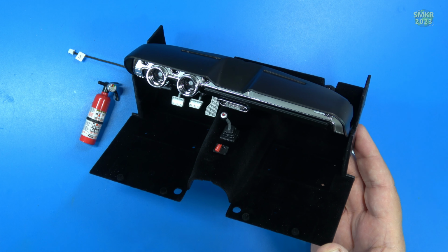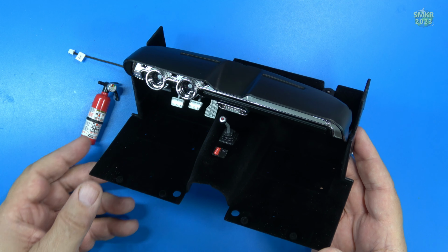And there you go. That completes pack 14. Had a blast building all this.